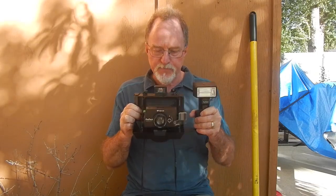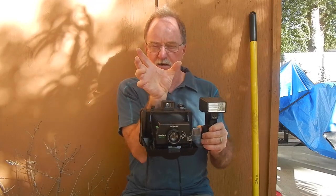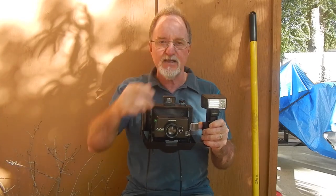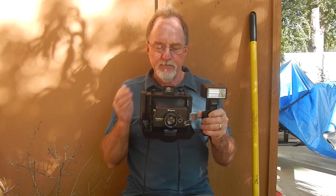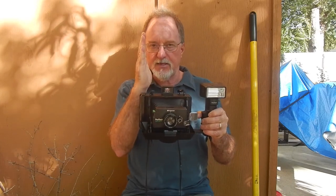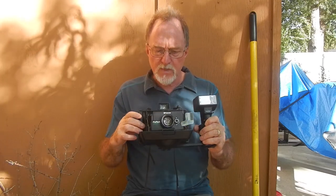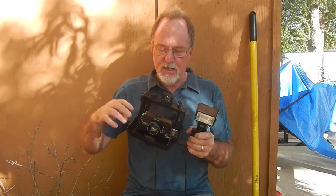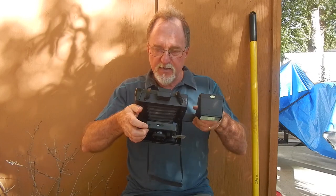Like I said earlier, it takes 100 or 80 series film. There's a line in the viewfinder — the 80 series were square and the 100 were rectangular. The 80 still fits against the same stop but then it has a line at the right of the viewfinder showing you where the square frames end. It does ISO 80 — aka 100 if used with Fuji film — or 3000.